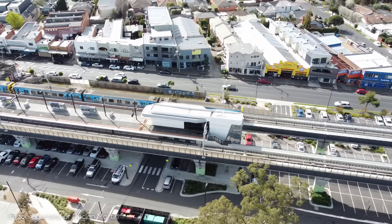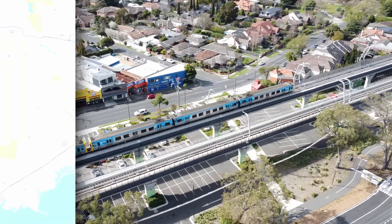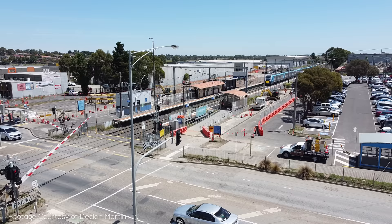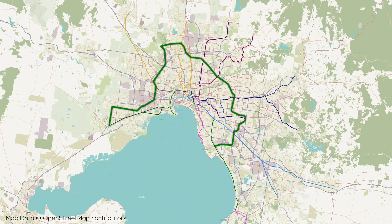One of the most important projects for Melbourne will be the addition of a new air rail link that will split off from the Sunbury line with a flying junction just north of Sunshine Station, to follow an existing freight line most of the way to the airport, adding a new station in the Keilor East area on the way, before going elevated to terminate at a grand elevated station adjacent to the airport terminal. This new connection will mean modern HCMT trains running directly from Melbourne's airport to the city centre in about 30 minutes, every 10 minutes. At the same time, the airport will become a major connection point on the Suburban Rail Loop, with the option for passengers to head east to other suburban centres without travelling through the CBD.